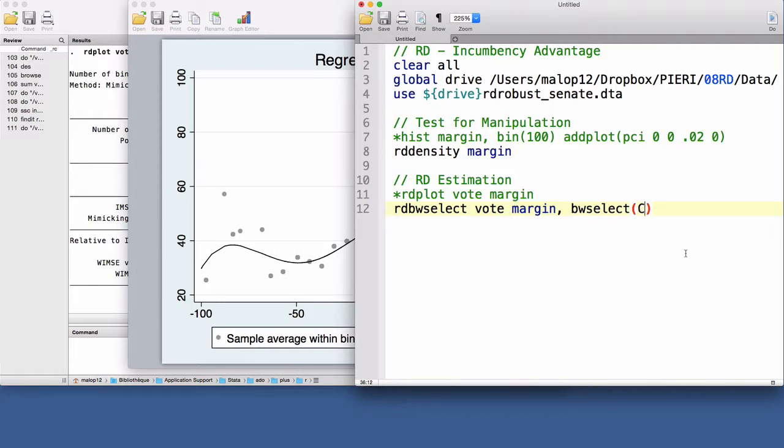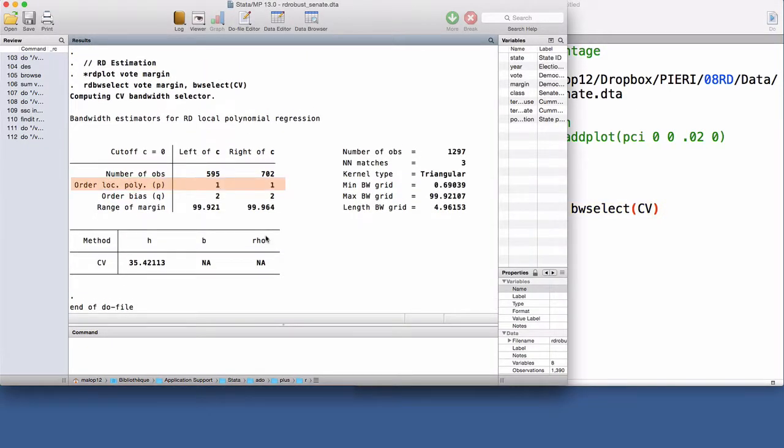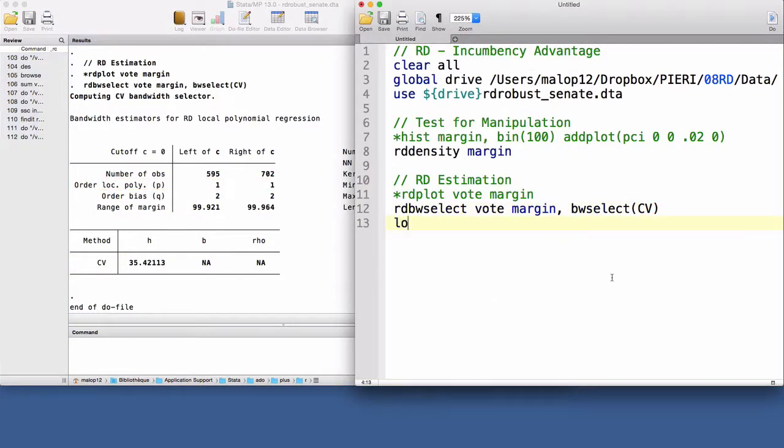The first method is called CV, cross-validation. For a linear polynomial approximation, in which p equals 1, the cross-validation method suggests a bandwidth of 35.4.